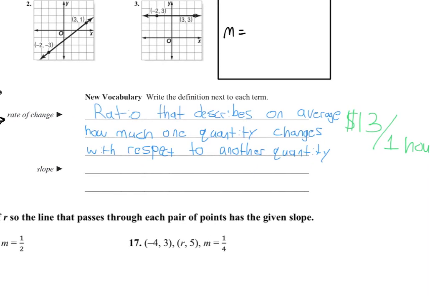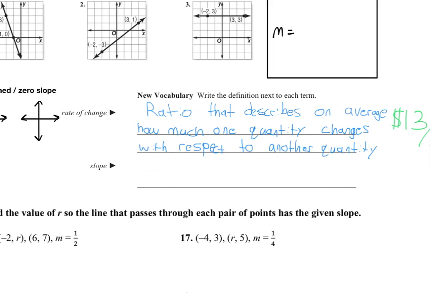If you're taking the ACT math section where there's 60 questions in 60 minutes, you're trying to do one question per minute on average, right? So the rate of change is, on average, how much one quantity changes with respect to another, which means if you finished the ACT math section in exactly 60 minutes, on average you took one minute per question. That doesn't mean that you didn't spend three minutes on some and maybe 15 seconds on others, but overall, the average, the ratio describes on average how much one quantity changes with respect to another.